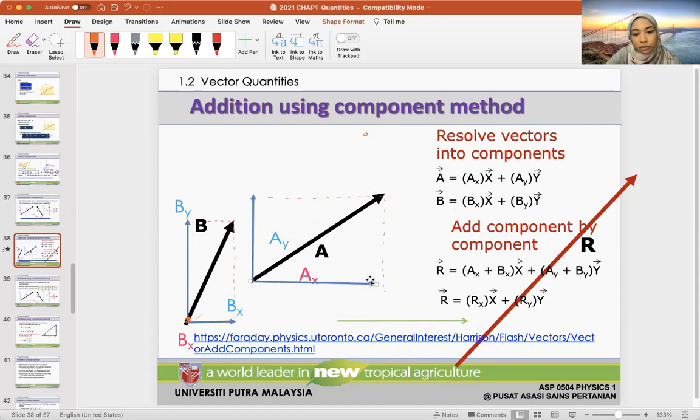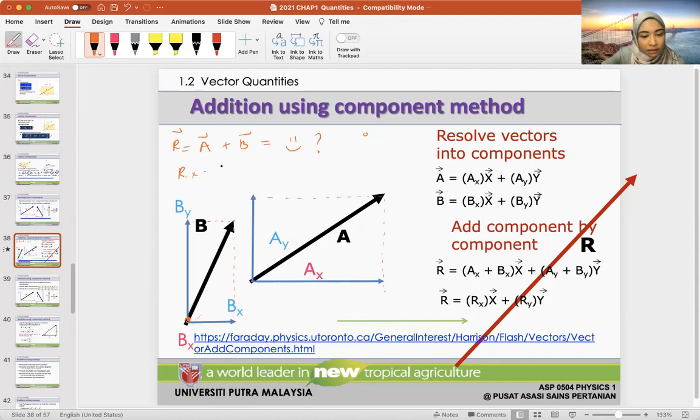Okay, so now I want to add these two guys together. Because why? The question asked me to. Even though I don't want to, but the question asked me to, so I have to do it. So what is A and B? A plus B. I don't know what it is, right? So I told you, this is equal to resultant vector.